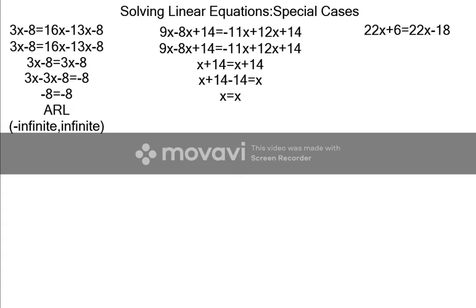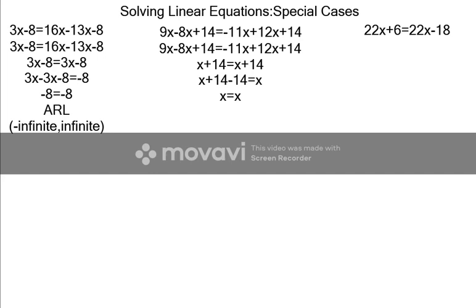Well, yes, it is. This is because x is a variable that can be substituted with any number. Say x is 8, then that means 8 is 8. x is 1000, 1000 equals 1000. So there is no difference. For any number, this will always be true. So for that reason, it'll be all real numbers.